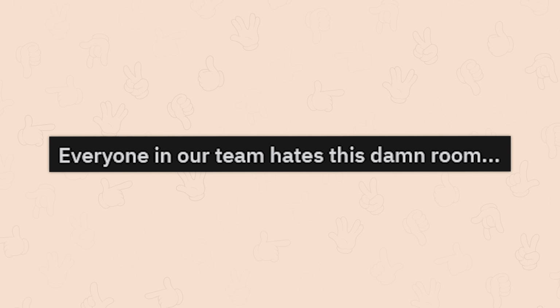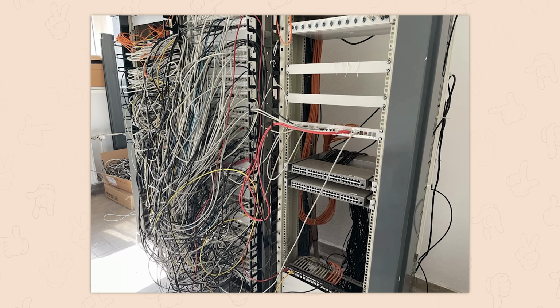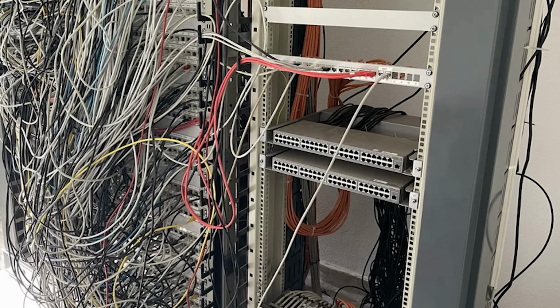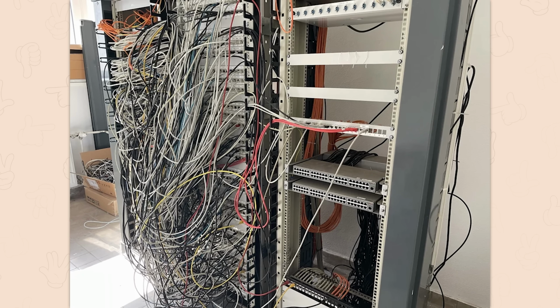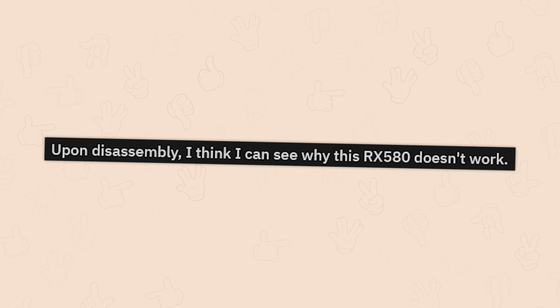Everyone in our team hates this darn room. That is not that bad. That is really genuinely not that bad. And you have free ports? You have free switches just ready to go? Wow, you're funded. Upon disassembly, I think I can see why this RX 580 doesn't work.